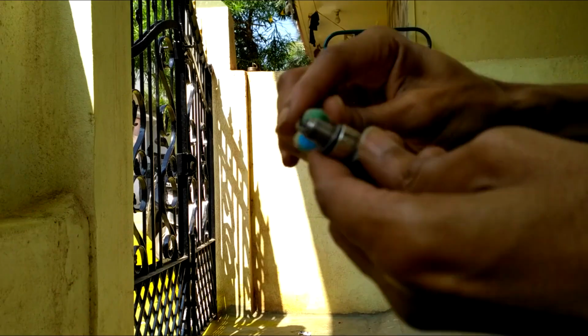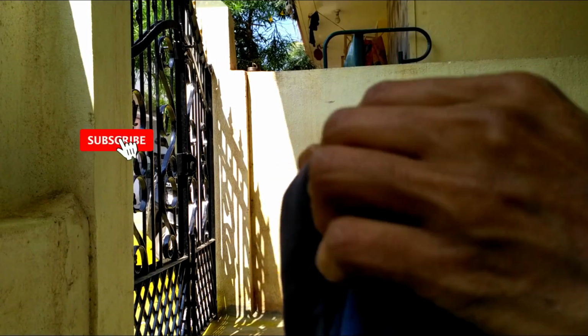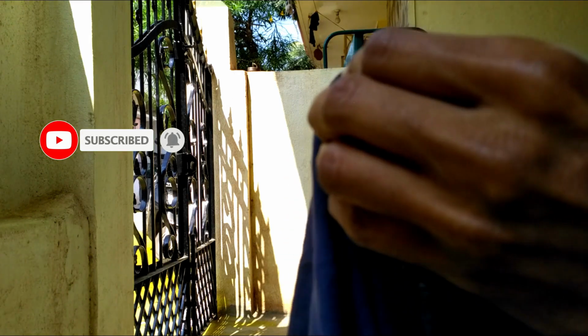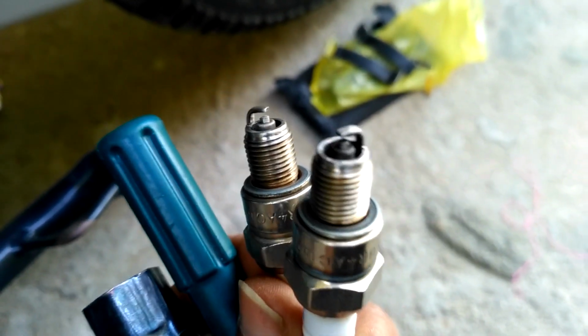Once sanding is done, then use the toothbrush to remove the excess dirt and finally wipe with a dry cotton cloth. There will be a washer attached to it. Make sure you don't miss it or drop it while cleaning the spark plug. Here are the cleaned and shining looking spark plugs. Both are looking like new.